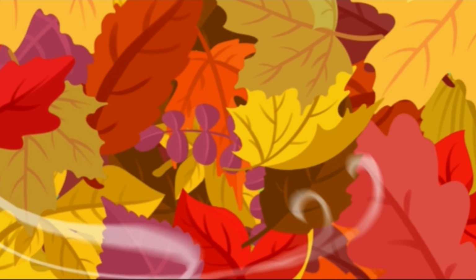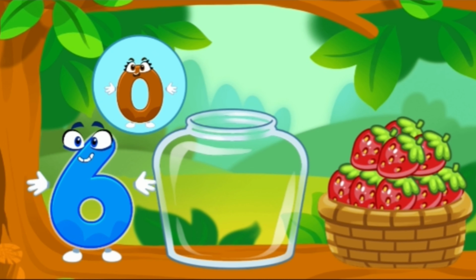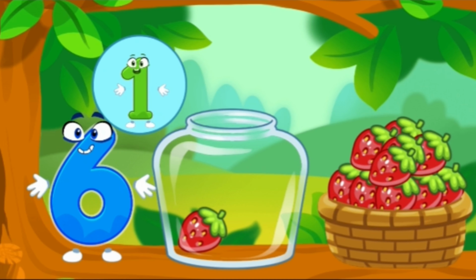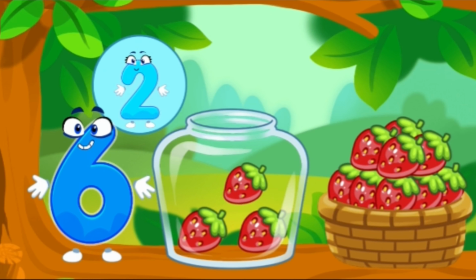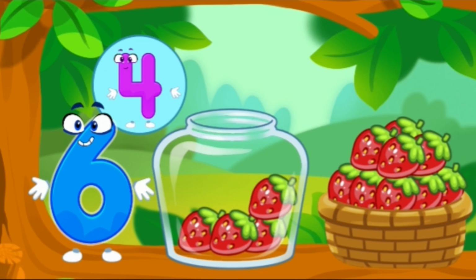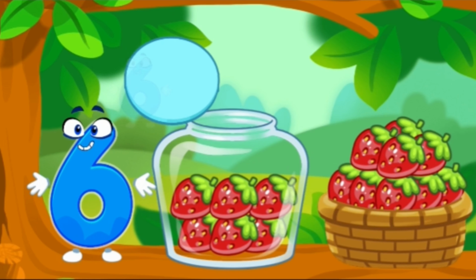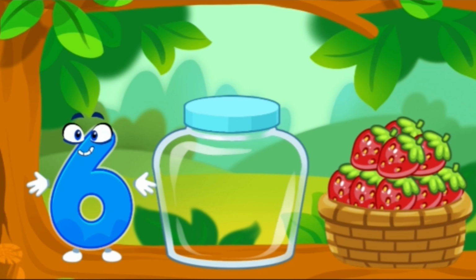The squirrel needs to make raspberry jam for the winter. Let's move the raspberries from the basket into the jar. Count the berries. 1, 2, 3, 4, 5, 6. Good.